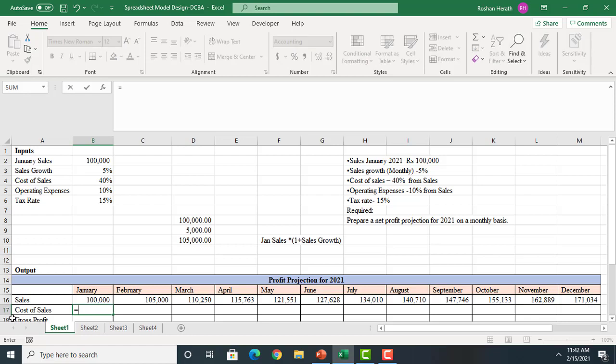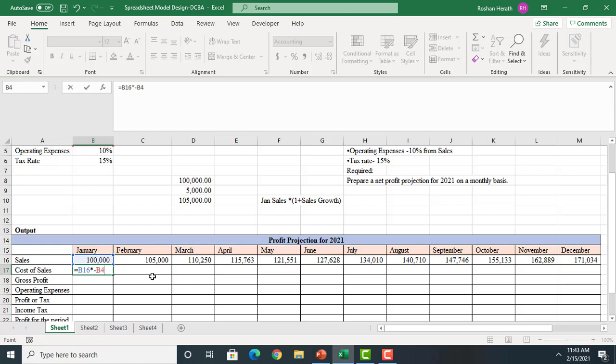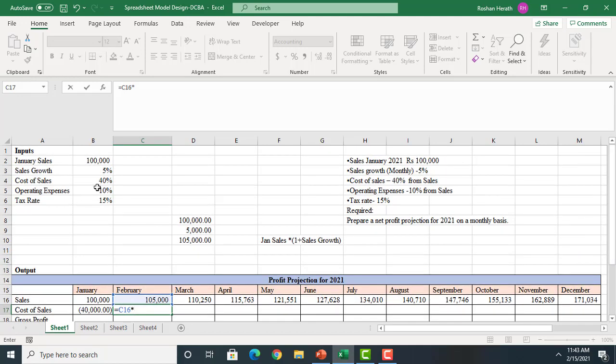So therefore, you go to this cost of sales cell, take the sales of January and multiply it by the cost of sale. So the cost of sale is there and you take it as a -1 because cost of sale is an expense, and take this 40%. And again think about, you can simply drag this particular formula for the rest of the ones. So therefore carefully think about how it should come. So even if you go to the month of February, see what you do. You take the February sale and multiply it by the cost of sales.